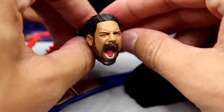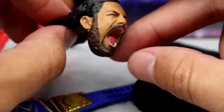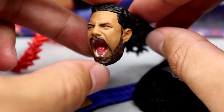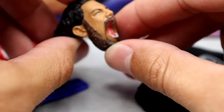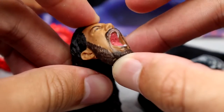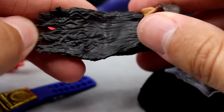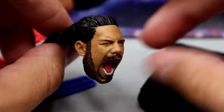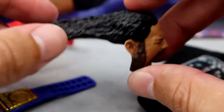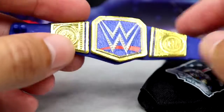This is the head sculpt that everybody's going to want to look at — a screaming expression. Look at that. I like the idea, I just don't know if it executed well. It just looks crazy, like he is violently vomiting or something. I think it could work from certain angles, but looking straight at it doesn't look great. For figure photography it would work really well, but the hair is straight back — he looks like a fireball demon head. It's not terrible, just a little warped at the chin area.